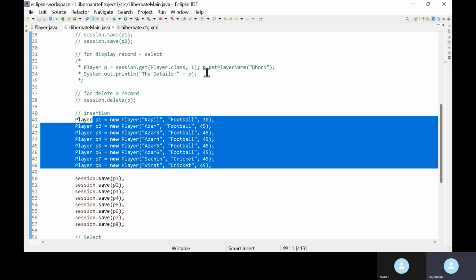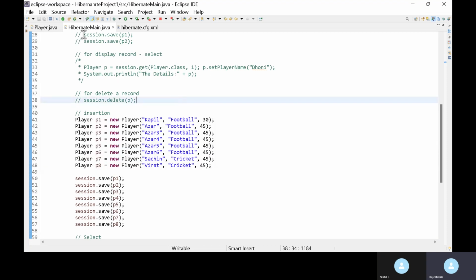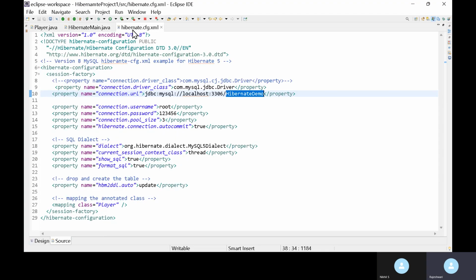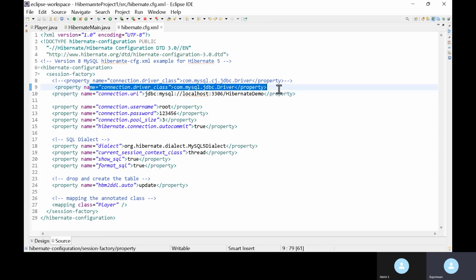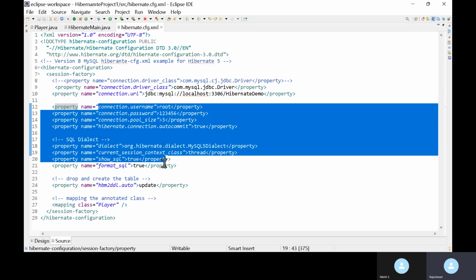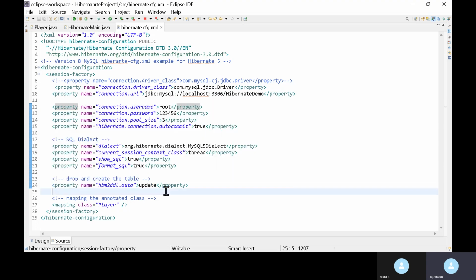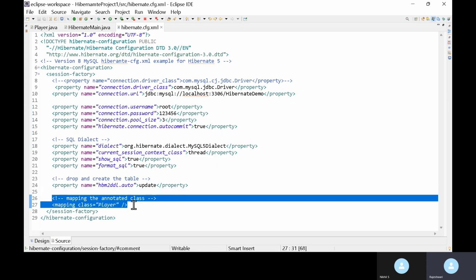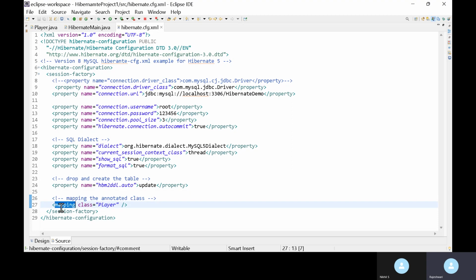Okay, what you have to remember here is the session factory. Whatever driver class we are using, the URL where you want to operate on, username, password, pool size, dialect, all these things you can remember. Most important is the ORM mapping class.